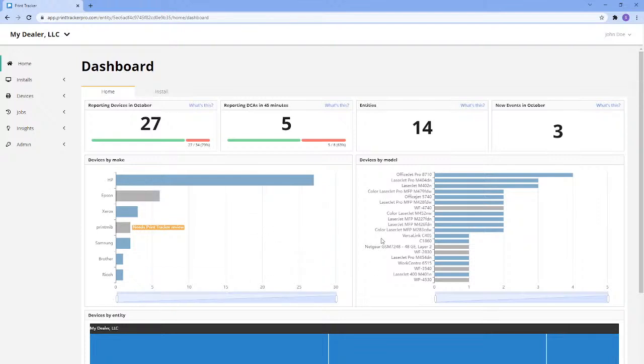So this dashboard can be helpful if you say, well, I don't want to manage any Epsons, and then if you see any of the Epsons that are marked in blue, you can quickly identify, oh, I need to go mark some of those as non-managed, and you can get your account cleaned up very quickly that way.